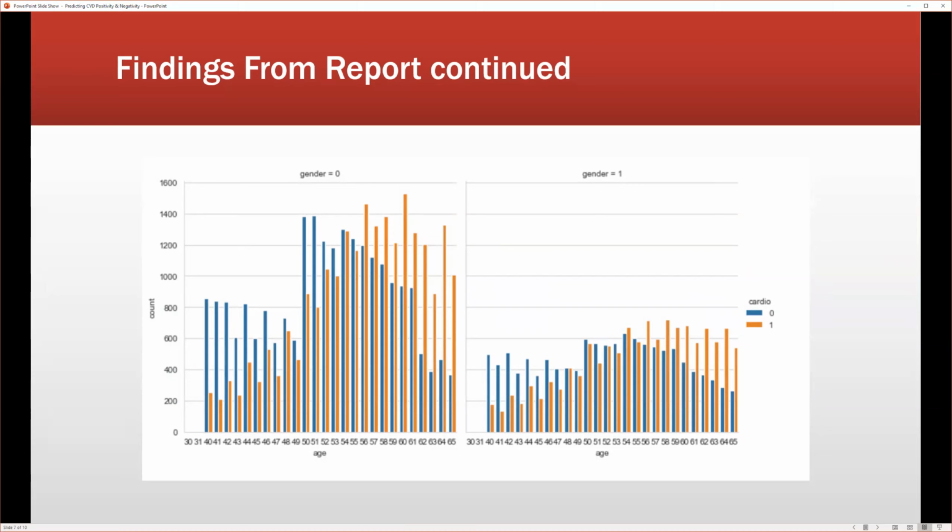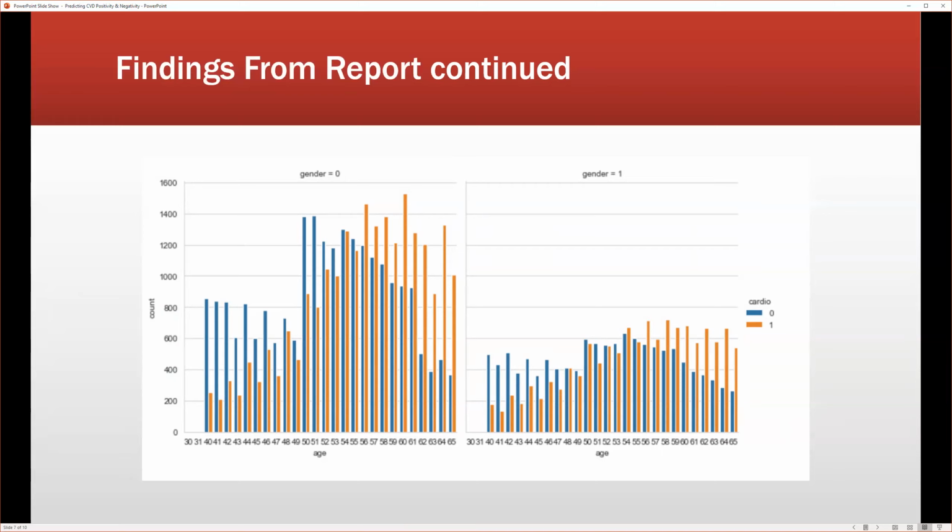And if you want to further look into it, you can see that it does start even before 50, at the age of 40, a slow increase. So from 40 to roughly 60, there's a steady increase of positive cases for COVID. Whereas negative cases are kind of stagnant from the age of 40, then drop at 49, but then skyrocket back up at 50 to 51, and then slowly decrease onwards to 65.